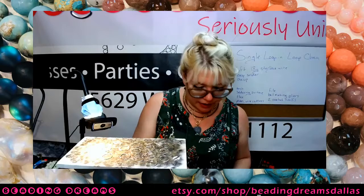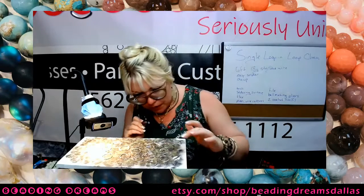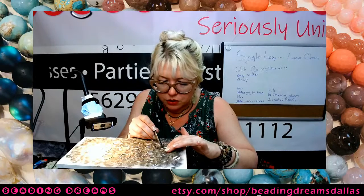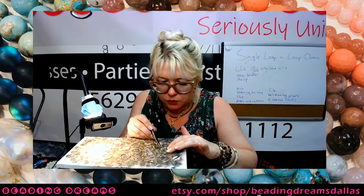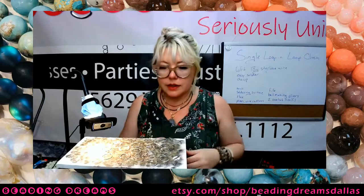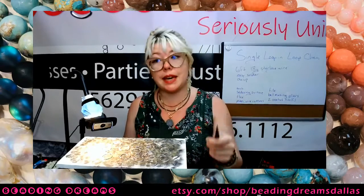This is where tweezers come in handy. If you want to pick something up and there's a chance it might be hot, just don't pick it up with your bare hands. Use your tweezers. Trust me, your little fingies will thank you. Angry fingies. Well, if you use your tweezers, they won't be angry fingies, though. They'd be happy fingies, which is the kind that we like.